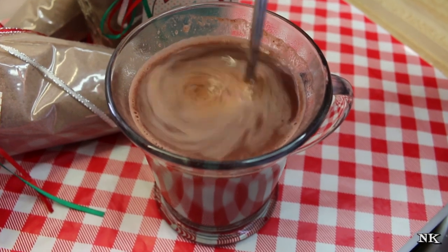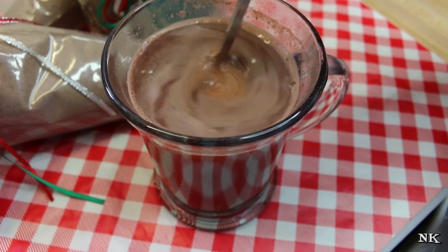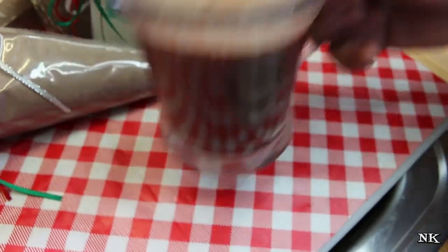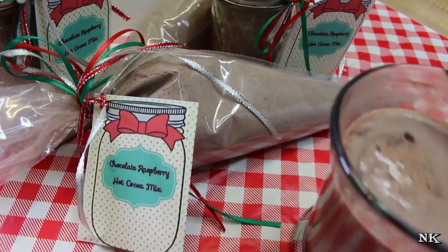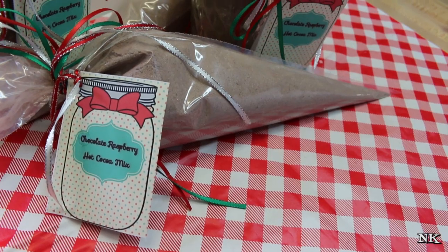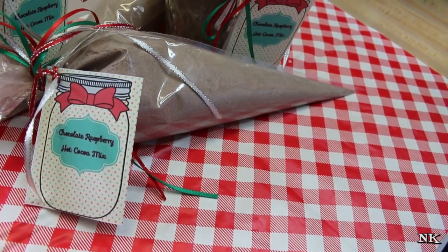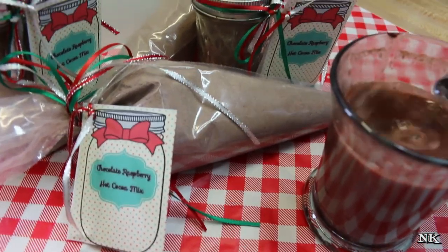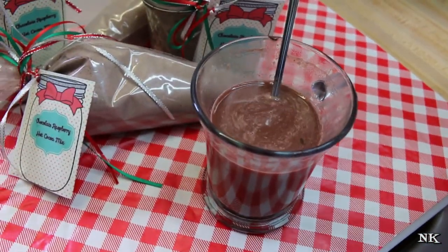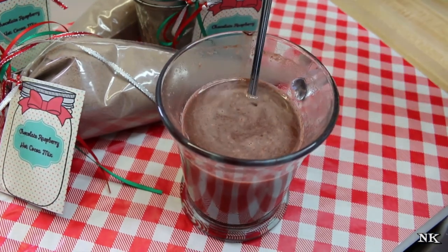This cookbook, Drink and Be Merry — Rick's idea for the name — has exclusively my drink mixes plus about half a dozen new ones never shared before, including this raspberry hot cocoa mix. It's a really great way to knock a whole bunch of people off your gift-giving list, and it's very affordable and economical. I'm gonna give this a sip — oh, that's nice! Rick's gonna give it a sip too. It's super rich with just that undertone of raspberry, really good and not too sweet. If you want to boost the raspberry flavor, you can add more than one packet of the raspberry Jell-O powder — that's entirely up to you.